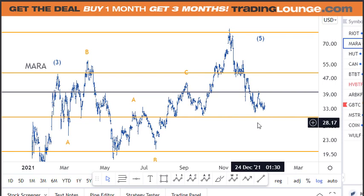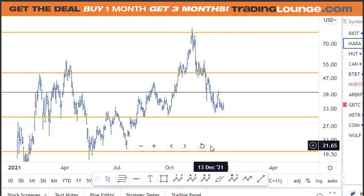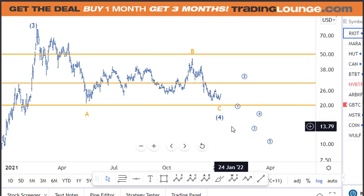Let me just have a little look through. I haven't looked at these for ages, so it's possible. Would need to be, that's 40 here. We definitely need to be on 40 before we can confirm anything of that nature. I haven't had time to look at that, but it was Riot that caught my eye the best in this move down through here. But once again, it's a little bit like Bitcoin. We still need to see it pop at that particular point.